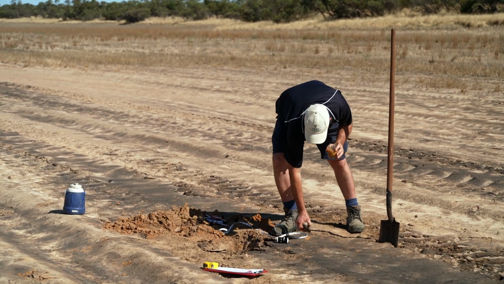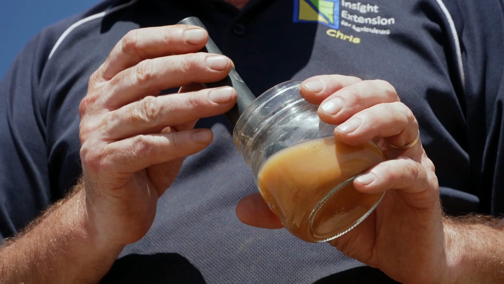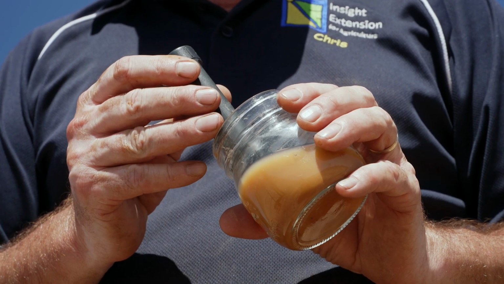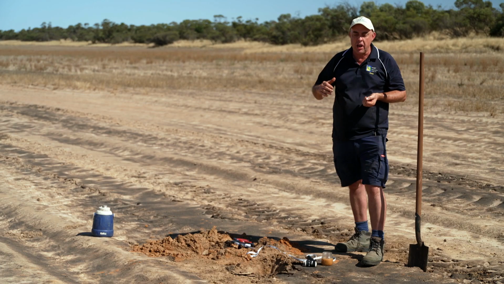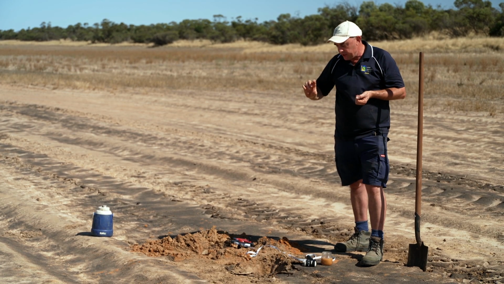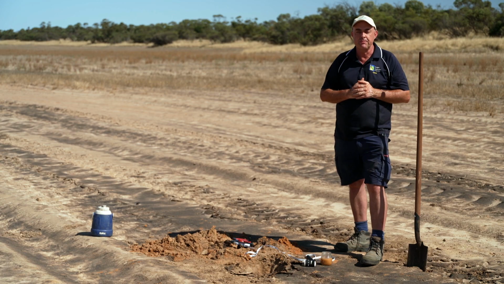But you can also use a salinity meter or take the water into somewhere that can measure that and get an idea. Basically, if you look at the Mallee Seeps decision tree, we will look at low to medium being less than, say, 16 decisiemens or around 10,000 parts per million. Once you get higher than that, you're into the very high saline areas. So it's absolutely critical that you know what your water quality is to then be able to come up with the best strategic management options.